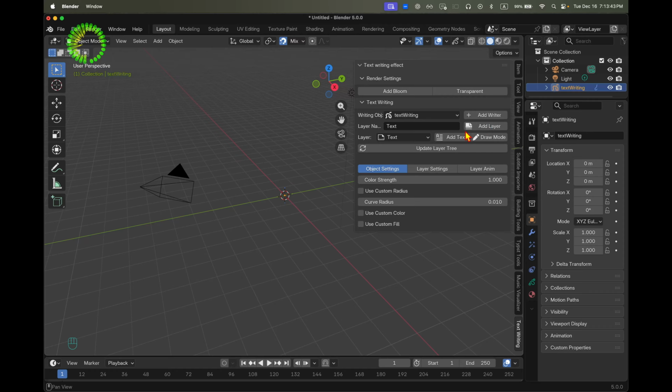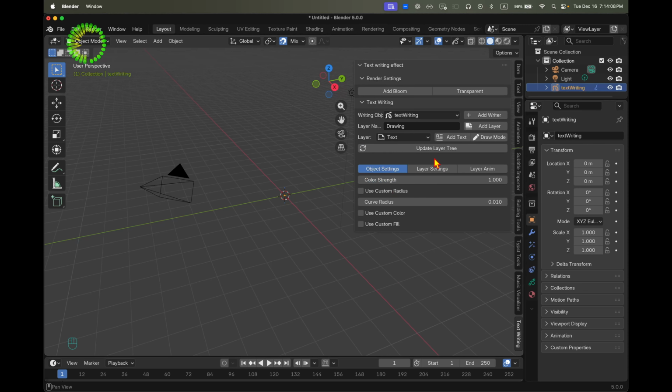If I add a layer, I can change the name and add a layer. You can see I added two layers, one text layer, one drawing layer. Then just choose one layer and you can add text or free drawing. Before that, remember to update the layer tree.